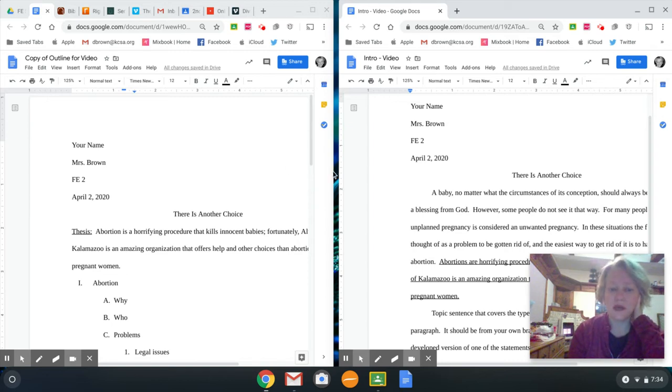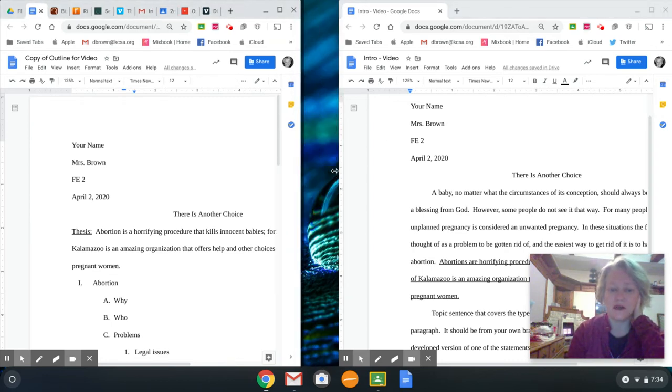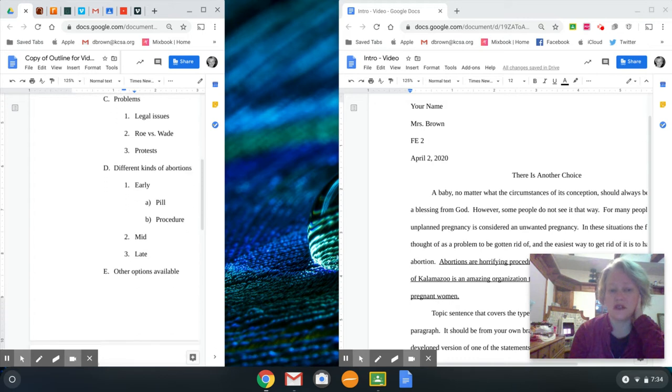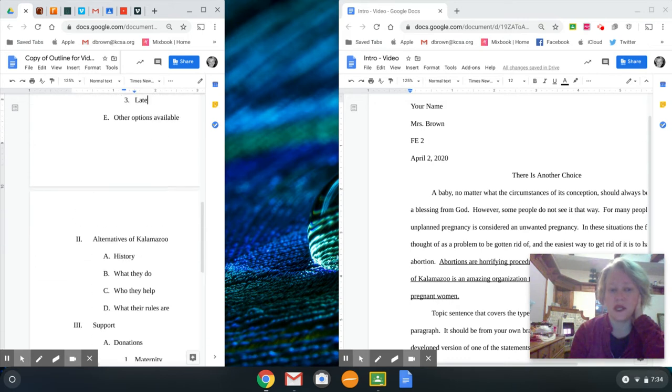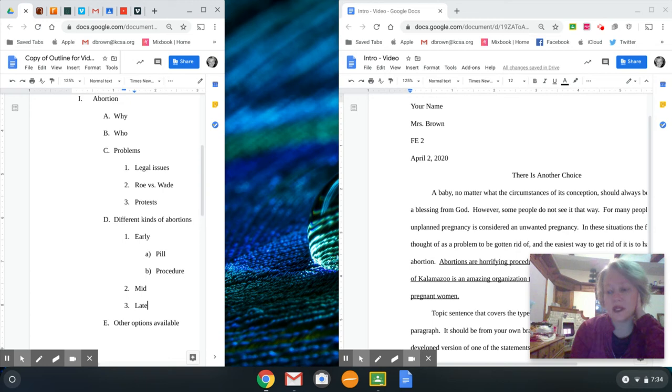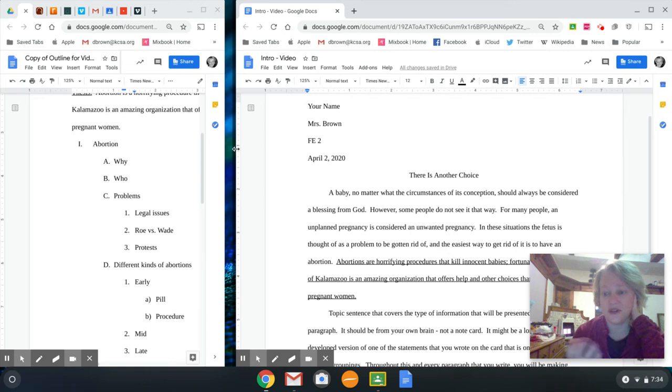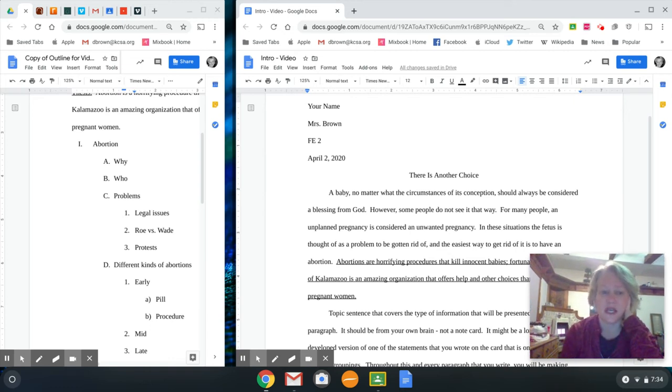So I'm going to shrink my outline down a little bit. I know what my thesis statement says. So now I can just see my outline topics right here. Typically, I would have done this by having a printed out copy sitting next to me and following it as I'm writing my paper. But since I'm trying to do everything online so that you guys can see it, I think this is a really great option, especially for you guys because you are more digital than I am.